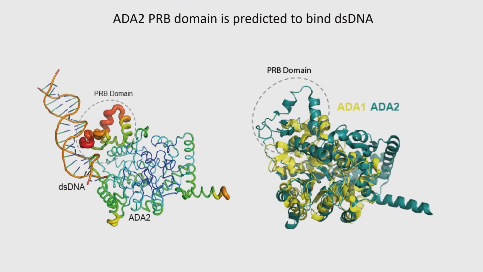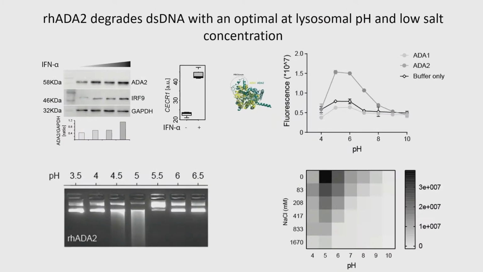And as you see here, it's only one site here, so it must be a nicking endonuclease if it's a DNase. If you look at the next slide, and I will turn to the right side here, you can see that the enzyme is actually a nicking endonuclease at a low concentration of ADA2. This is a plasmid. It's a supercoiled DNA here. It's a nicked form here. And if you treat it with ADA2, the supercoiled form is going over to the nicked form, so it's a nicking endonuclease. If you increase the concentration of ADA2 or increase the incubation time, you get a complete degradation of the DNA.